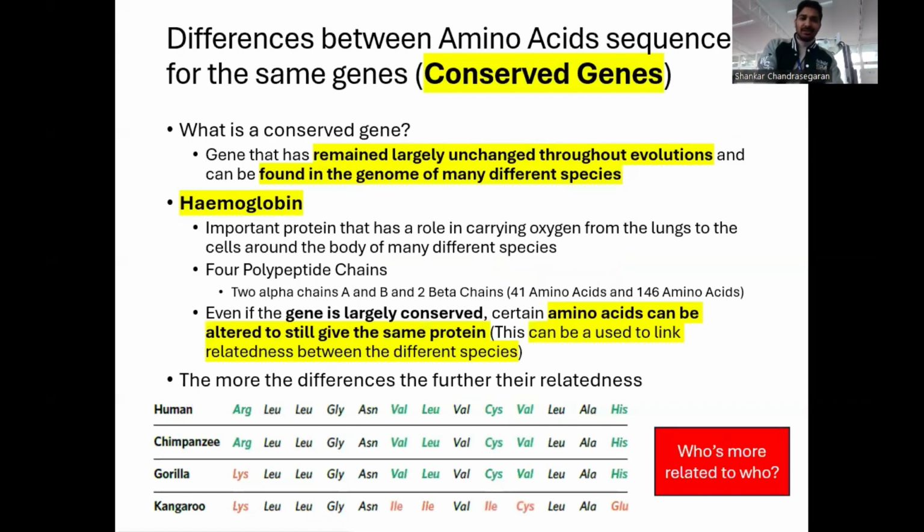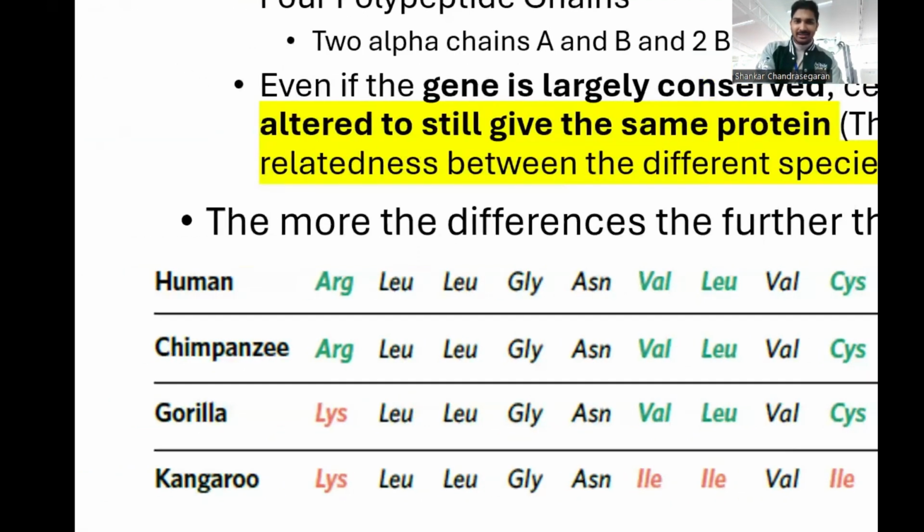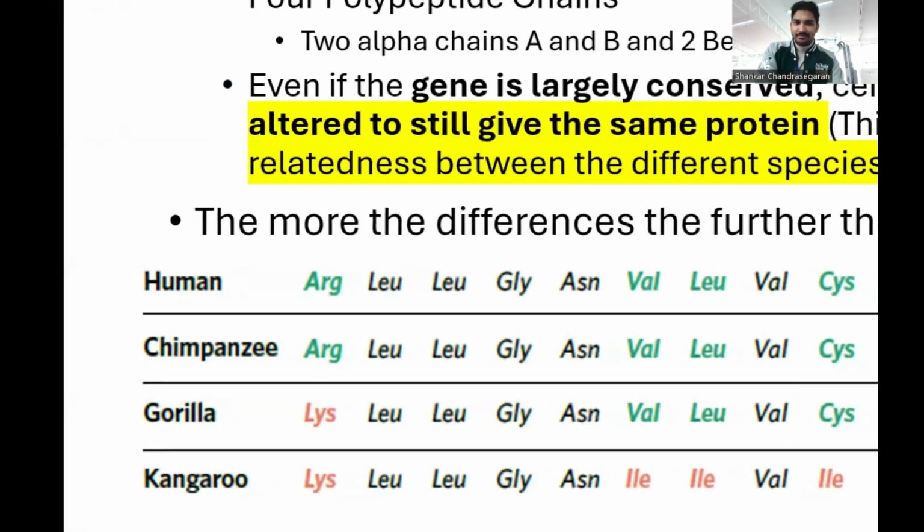So if I showed you this purely like this and didn't give you any other information, we have four different amino acid sequences here for the same protein. This is all going to make hemoglobin, but their amino acid sequences are slightly different due to mutations and so on, creating those slight differences. So if I ask you, do you think humans and gorillas are more closely related than humans and chimpanzees? What would your answer be, purely based on what you can see here?